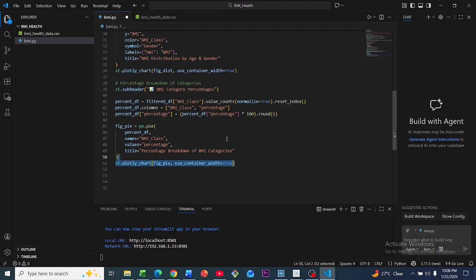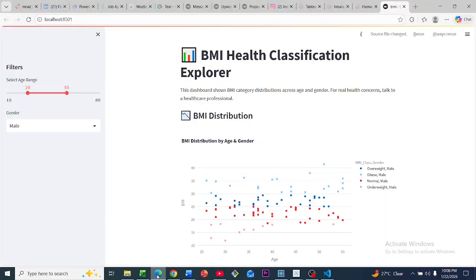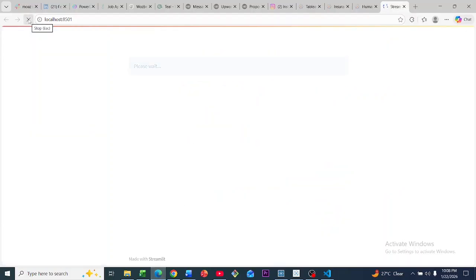So with this, we've been able to create our pie chart that will be showing us the breakdown of each category. So if we go ahead and save this, now let's go back to our browser and just go ahead and refresh this.